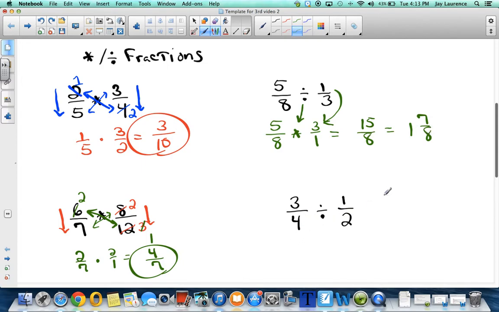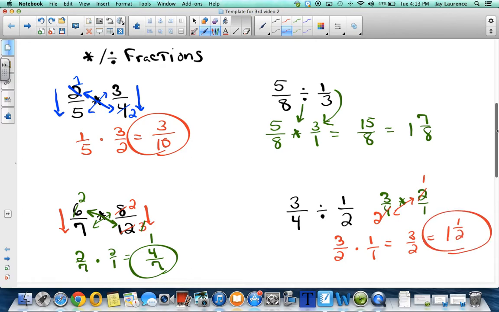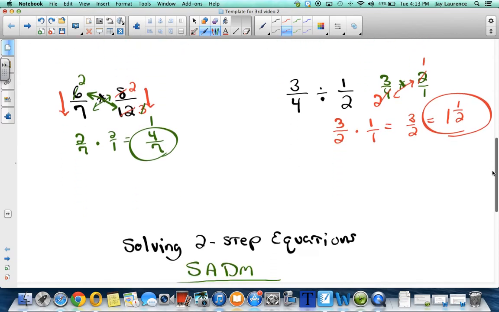So this problem here is really 3/4 times 2 over 1. Now I do see some simplification I can do, not vertically on the left side, not vertically on the right, but diagonally this way. 2/4 is the same as 1/2. And so I really have the problem 3 over 2 times 1 over 1, which is 3 over 2. Again, 3 over 2 is an acceptable answer. If you wanted to, you could do this. Okay, let's move on down here.